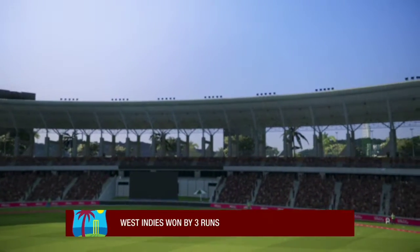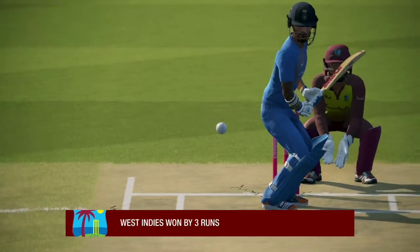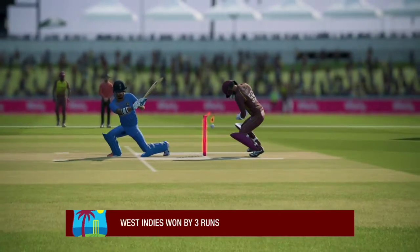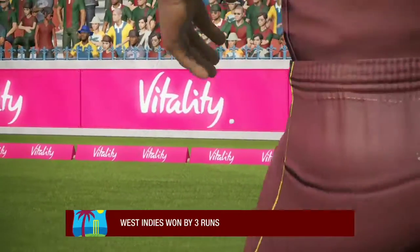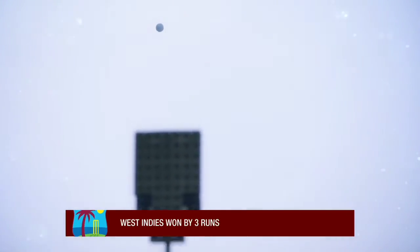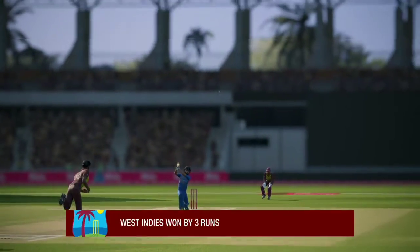That is exactly what sports is meant to be. The results are something that sometimes gets out of hand, and you need to learn from defeats. But it was a great game of cricket, I think. Sometimes I feel that cricket is just too many hours to be given to one particular game, but then if you play, it really gives you the rewards that you deserve. And what a wonderful game this was. I mean, it had that roller coaster ride feel. So many wickets falling in the middle overs, and then Rishabh Pant coming in and smashing the ball all around the park. But it was not to be. So any which way, we cannot be too disheartened from this defeat, because it was a defeat of just 3 runs, and we need to bounce back in the next game.